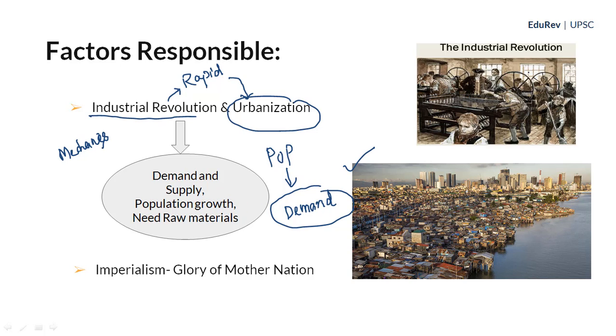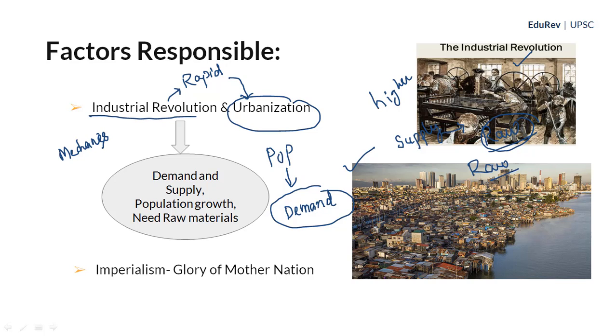See, earlier through traditional means they were producing, now they have the means of machines which can produce at a higher rate, right? But the problem is they do not have the supply of raw goods. Because in order to feed these machines, you need raw materials, right? Raw materials. Let me write it here. Raw materials.